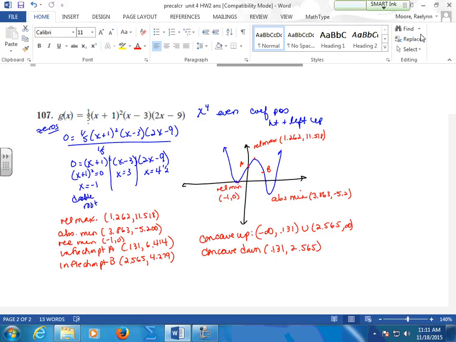So you're going to start here. This is an x squared. This is an x. This is an x. So an x times an x. What's my highest exponent? 4. My coefficient is 1/5. It's even. So where are my ends behaving? Up. Okay, I know that. So I have 4 roots, 3 turns, 2 inflections.